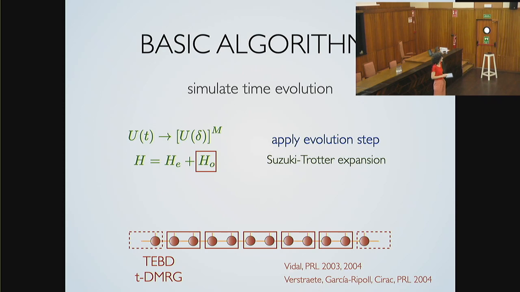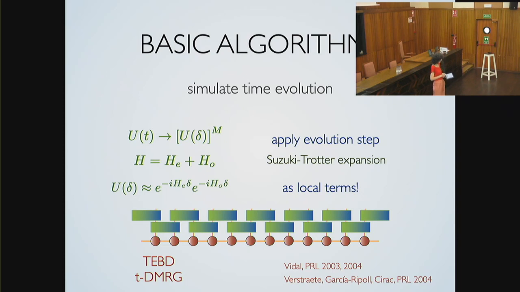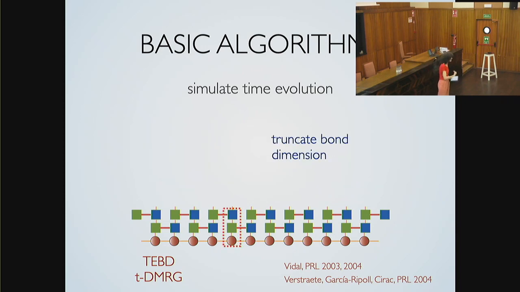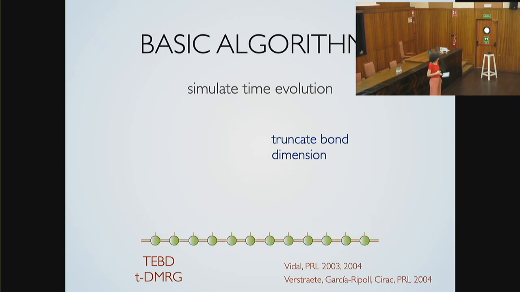And now this we can really apply all at once, or they have this kind of tensor network structure, because I would have something like this kind of brick wall structure. So this is not really an MPO, but it's very similar, and actually I can rewrite it as an MPO by doing singular value decomposition. So basically the idea is that now I have an MPO approximation to one small step of my time evolution, and now what I want to do is to find an approximation of the result of this. As I said, there are different ways, but we know algorithms to do that. So I can do this truncating the bond dimension. I can repeat it for as many time steps until I reach the time I'm interested in.